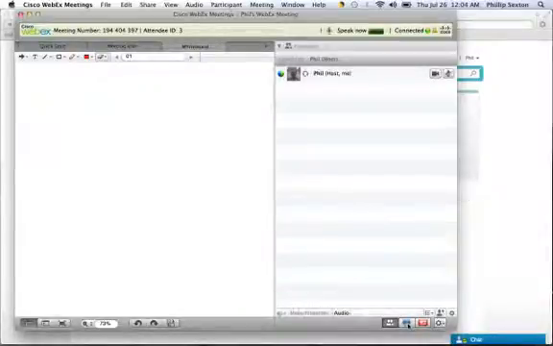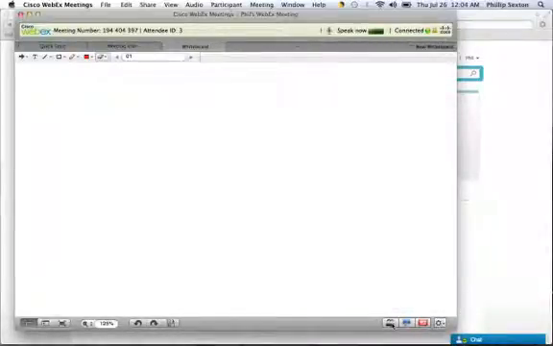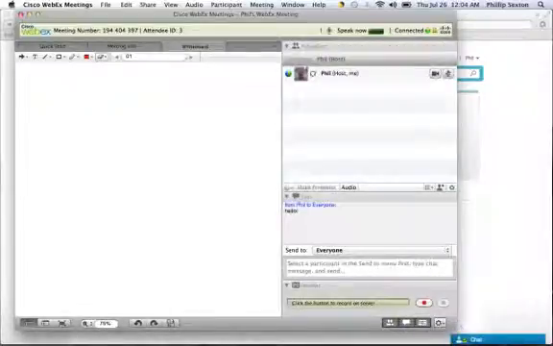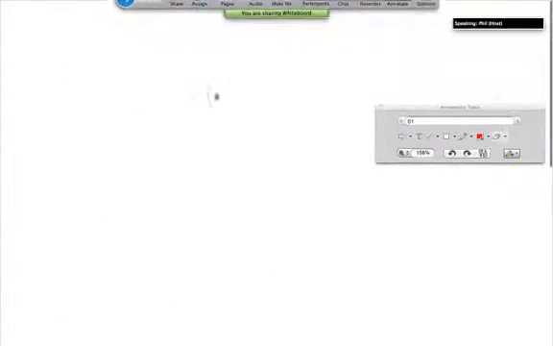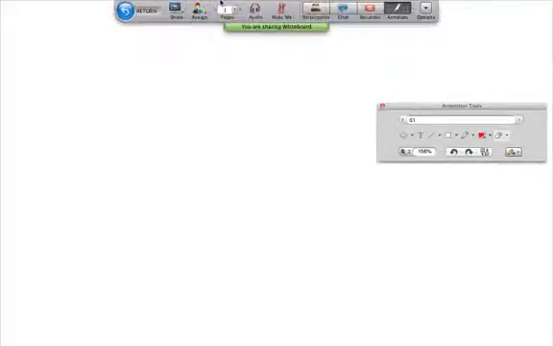I can decide that I don't want chat or I don't want people, and this allows my whiteboard to be much larger. Now let's say that I still want to have all of these things being seen by everybody else. I can go ahead and check restore layout, which brings everything back up. I can also look at this in full screen, which then brings all of my available tools up to the top.